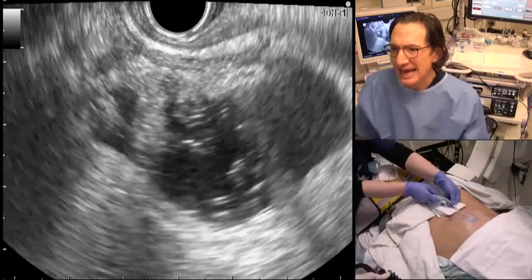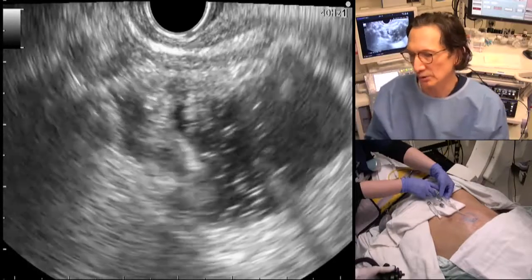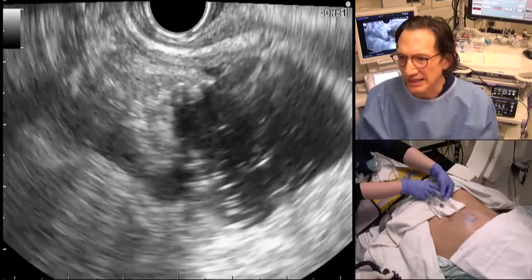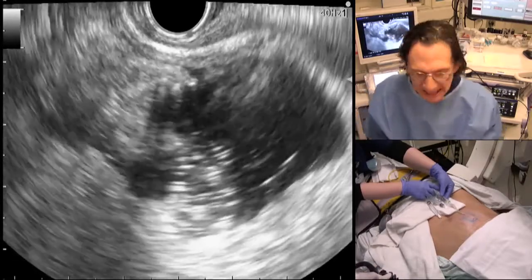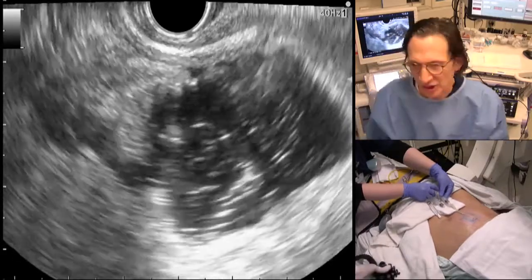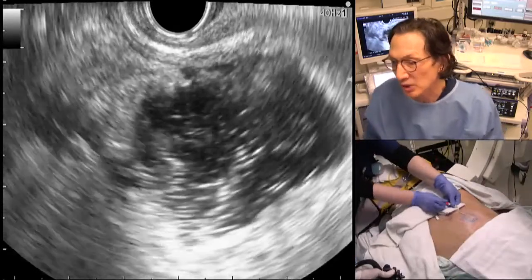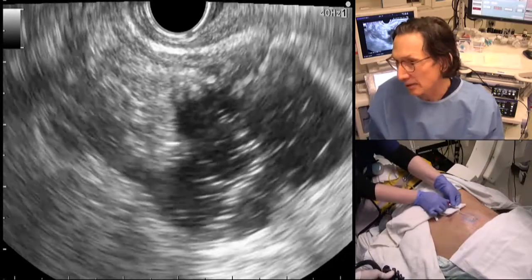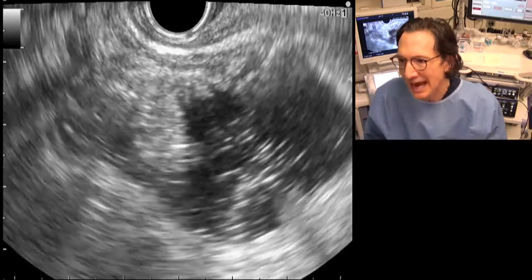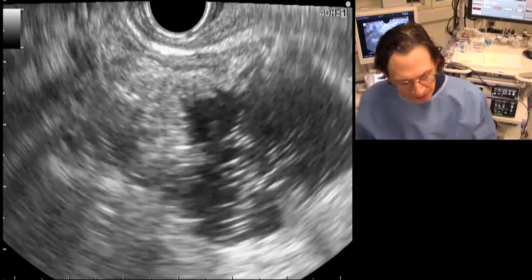So in essence, what we're trying to do, and we're all very comfortable draining pseudocysts, right? We've all done this, most of us, and it's very routine. It's been around for two decades now. But what we're less comfortable with is draining the gallbladder, and that's good. The reason for that is because we're dealing with a structure that's not adherent, and so there's a risk of leakage here, and it's bile leakage into the peritoneum, not the retroperitoneum, the peritoneum. So the stakes are very different when you drain the gallbladder than when you drain a pseudocyst.